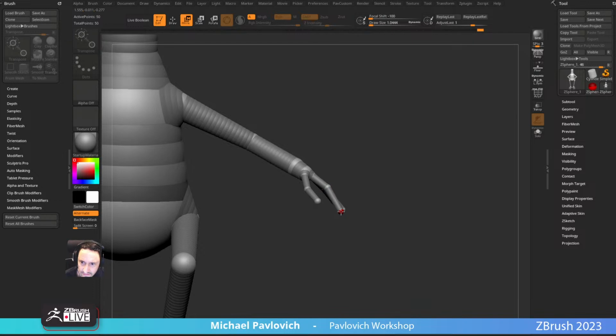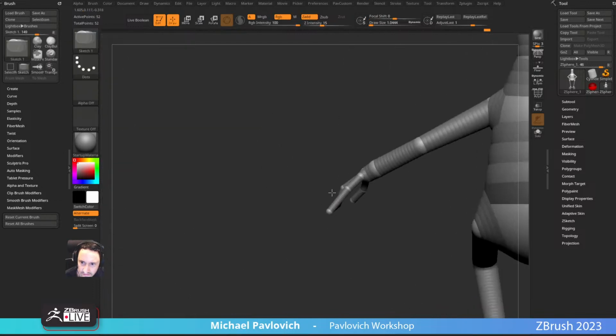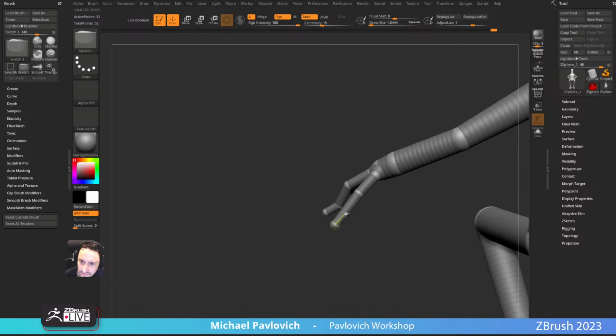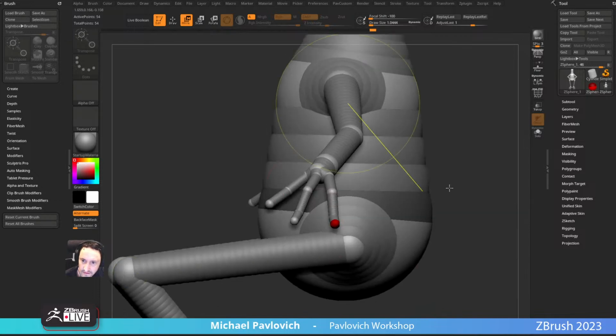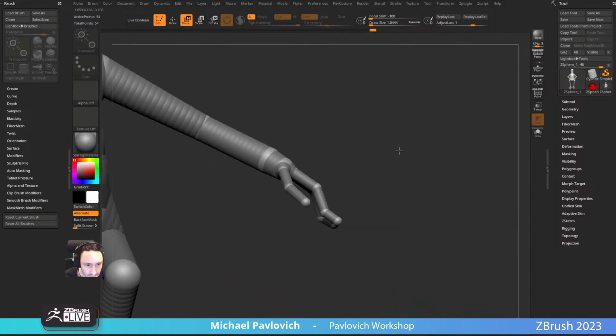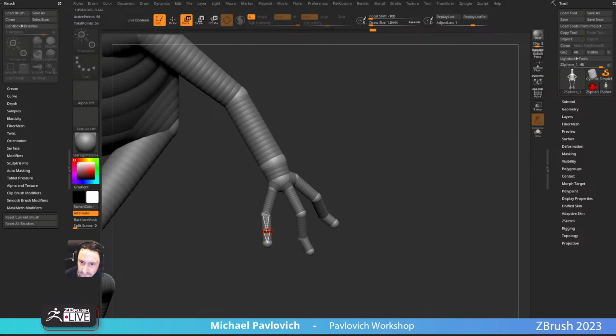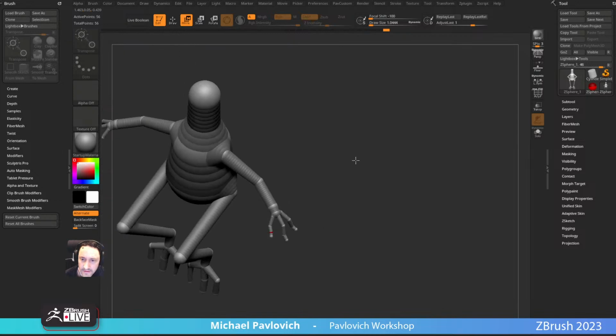It kind of goes like this, Q. Again, just looking at my reference here, there's kind of an interesting knuckle and then down and then like a little hook for the fingers there. Same thing for the thumb. Yeah, kind of. Something like this maybe. I don't know.